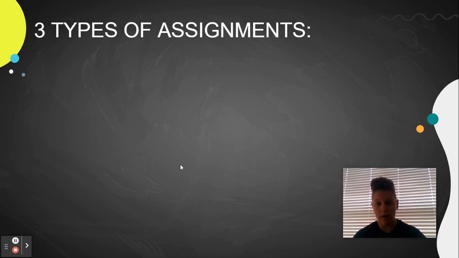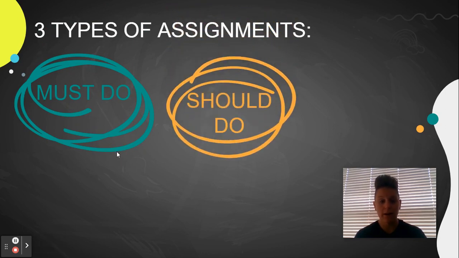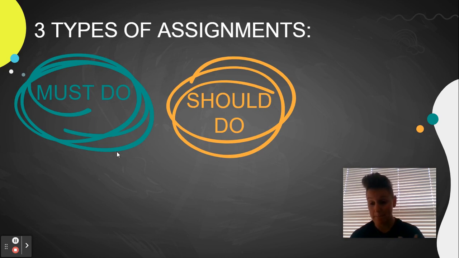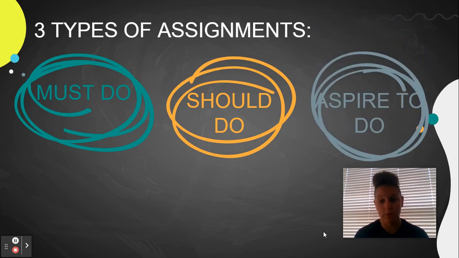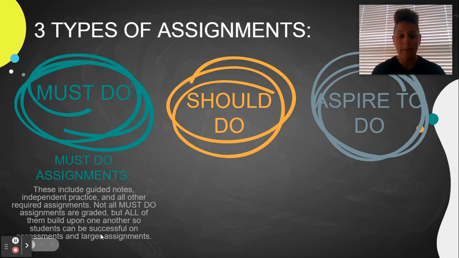There are three types of assignments. First, must-do assignments — exactly what it sounds like. You must do those; everybody is going to complete them. Then we have should-do assignments: if you have the time, you should do these because they'll really help you understand and do better on the mastery check at the end. And then we have aspire-to-do items, which are the ones you may or may not get to depending on how quickly you get through the first two parts. All of these are typically built into the same assignments, scaffolding up in terms of level of thinking rather than difficulty or more work.